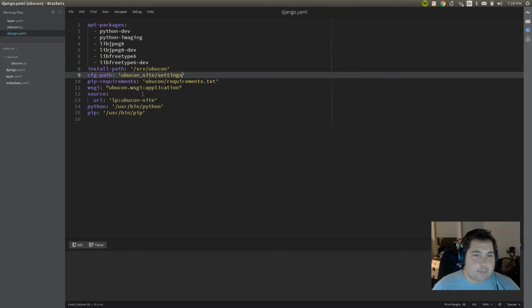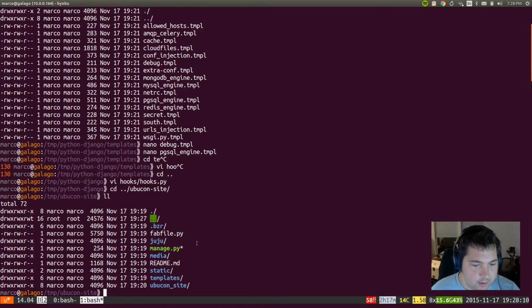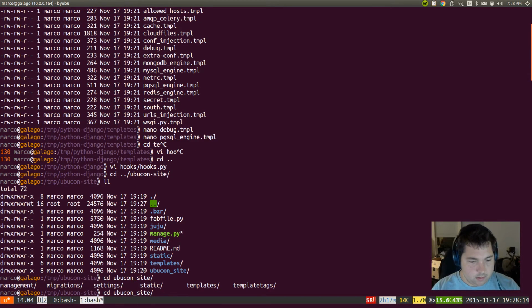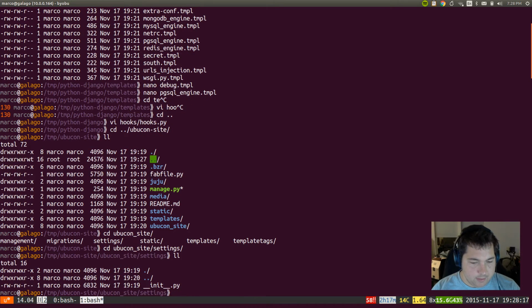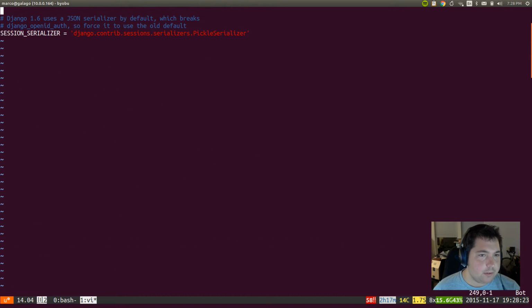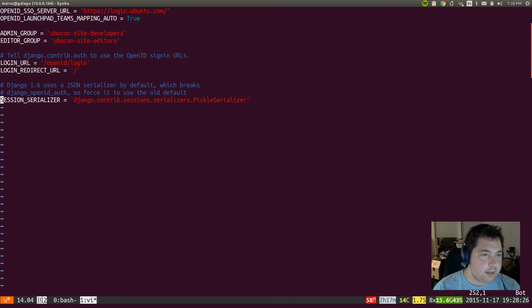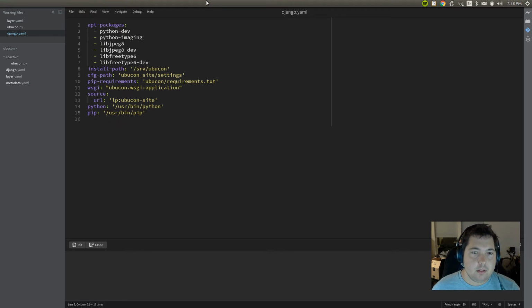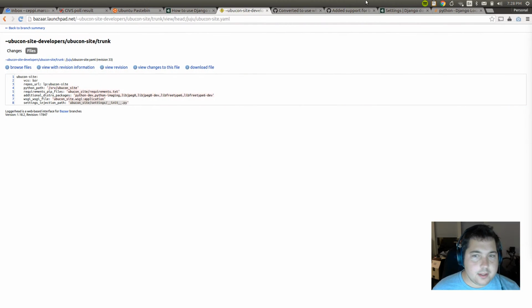So this is the config path relative from the source directory. Settings, and here we have this init.py. And it seems like at the very bottom here, in order for me to do what I'm trying to do, all these settings are great and they should be in here. I should really just try import local. What did the internet say I need to do?